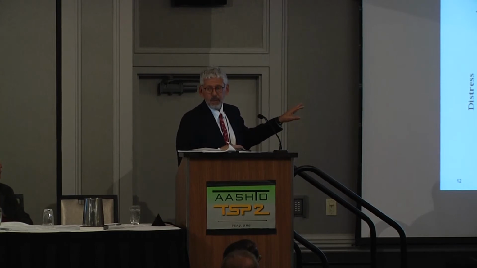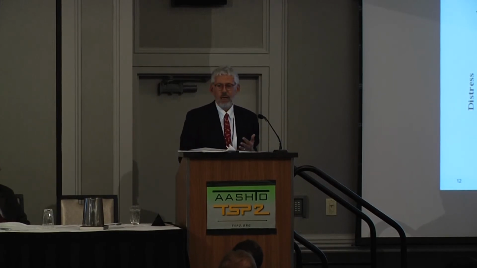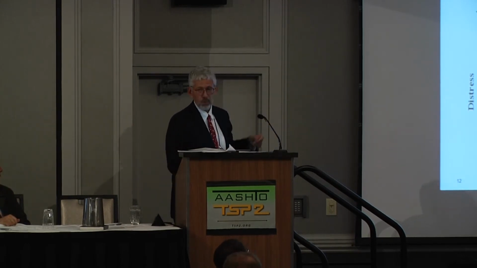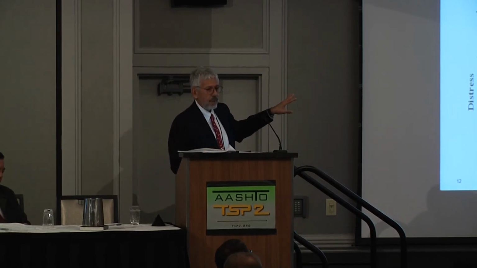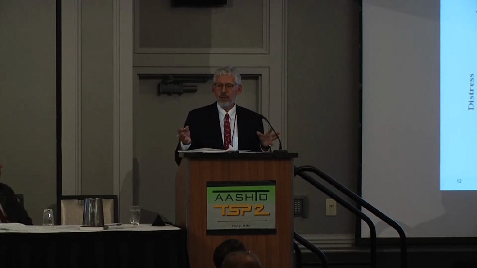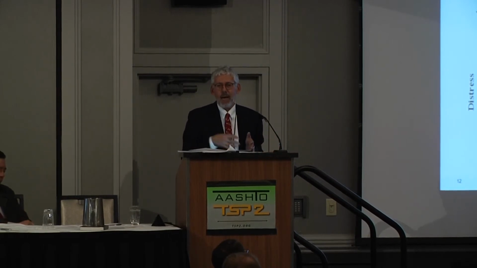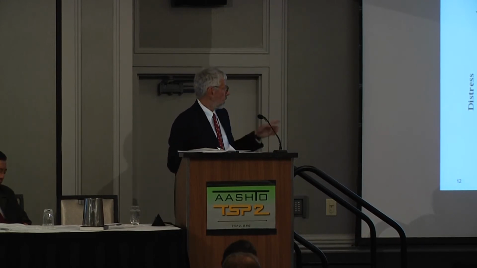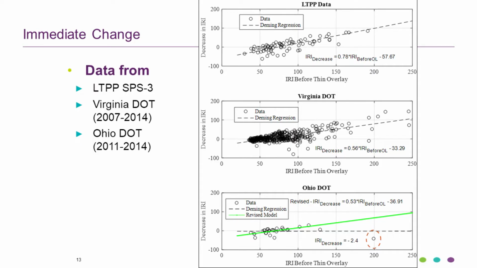I'm sorry, I forgot to mention something. The sorts of data that we got from the agencies included construction history, traffic, but above all, it included performance data. Lots and lots of performance data. And that's what we're looking at here: the condition right prior to the treatment and the performance afterwards. So this represents a single pavement segment. We did that for every segment within a population, where our population is defined by the combination of treatment, thin overlay, for example, and measure, whether it's rutting, IRI, or etc. So we did that, and this next slide is an example of the results that we obtained.